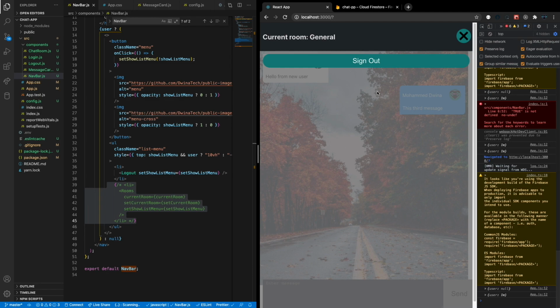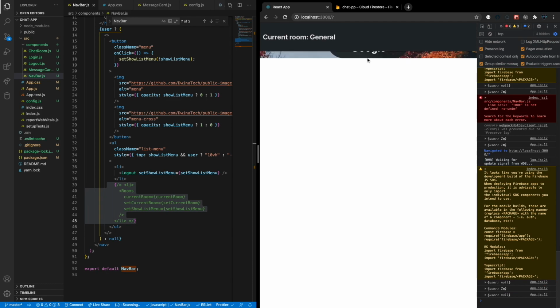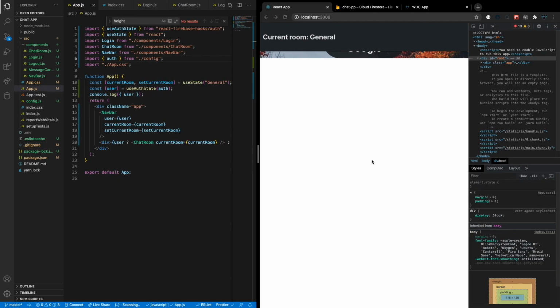So now if we press the sign out, it should take us to a different screen where we should log in again to get to this section. If I press here, that means I signed out, but that does not look nice because I can't see the sign out styling. Let me see what's wrong, why the sign out CSS is not working. Basically the issue here is that we forgot to add a class here.